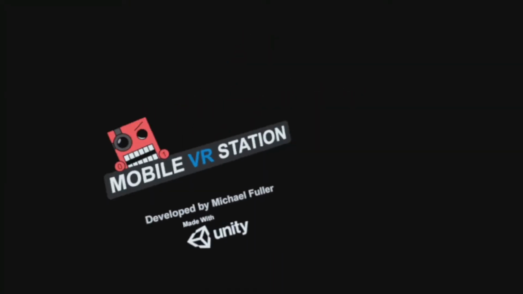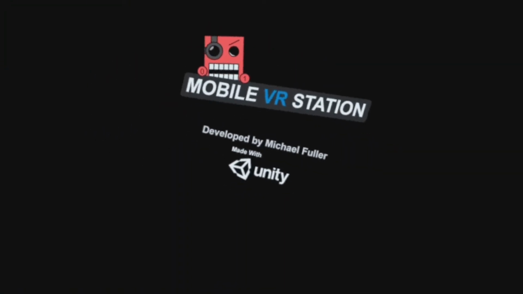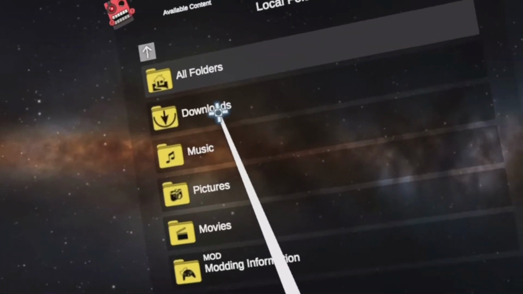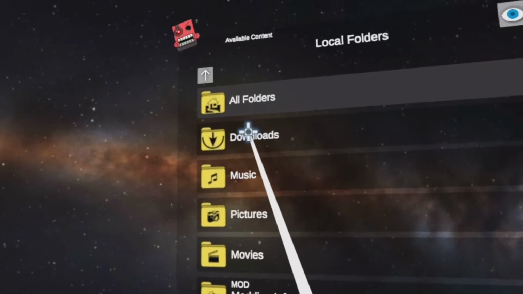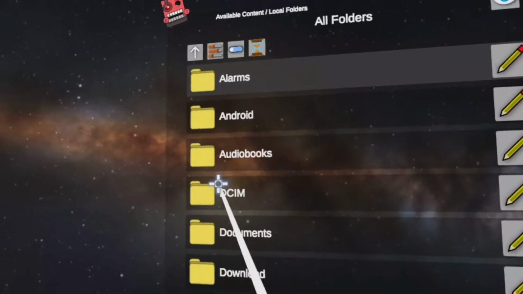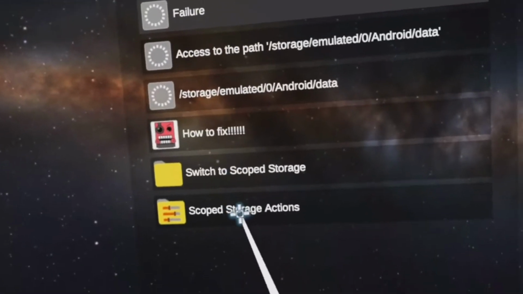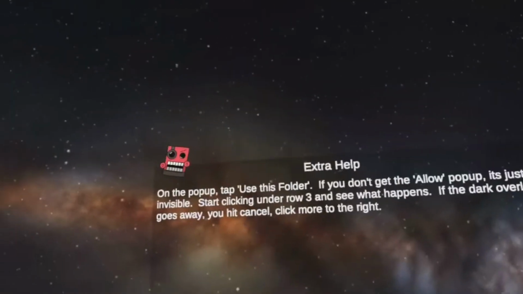Now, after that, you want to just load Mobile VR Station up. Now, you want to go to local files, all folders, and then you want to go to Android, data, scoped storage options, and request.